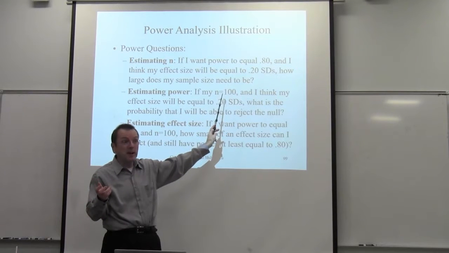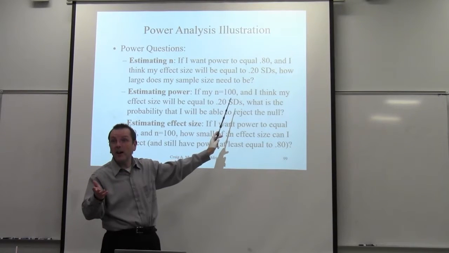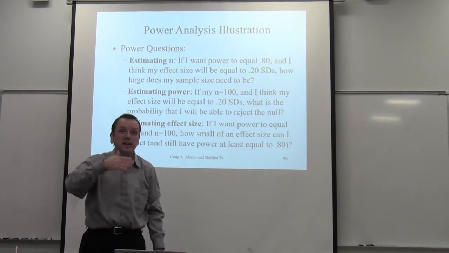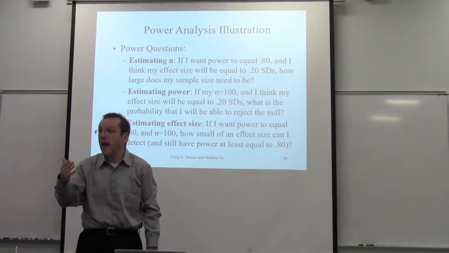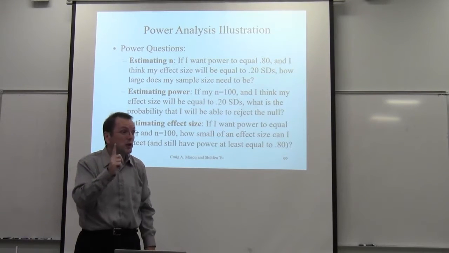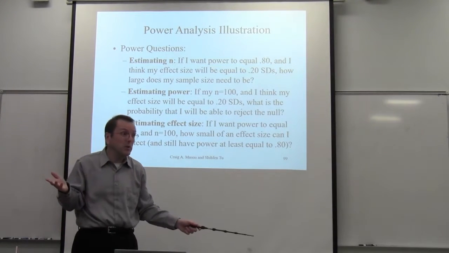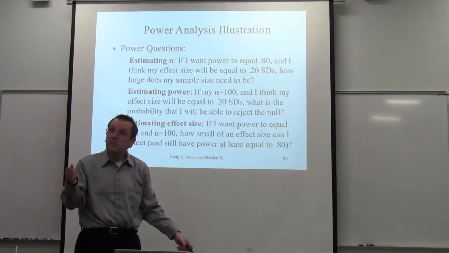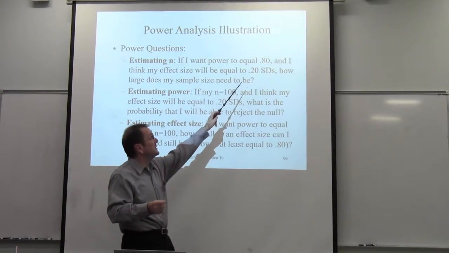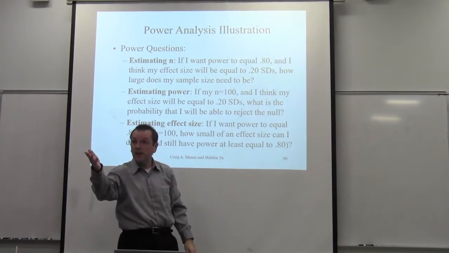You don't want to spend that money and you just happen to be that 20% that you don't recognize it. So you may want larger power if it's a big, expensive, demanding study, so you're more confident, if you're right, that you're going to reject the null. If you're wrong, all the power in the world isn't going to help you. But if you're right, you want to be able to reject the null more often in some cases. Again, if it's a big, expensive study, if it's a high-risk study.